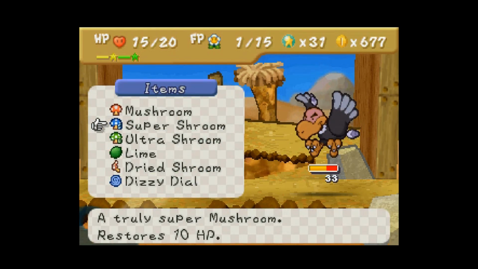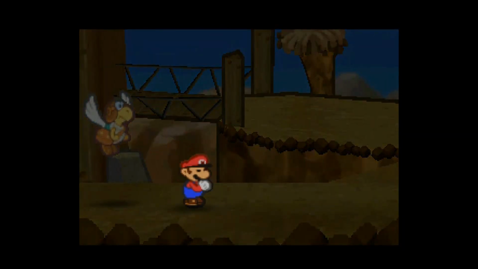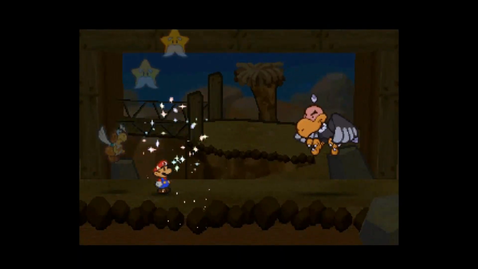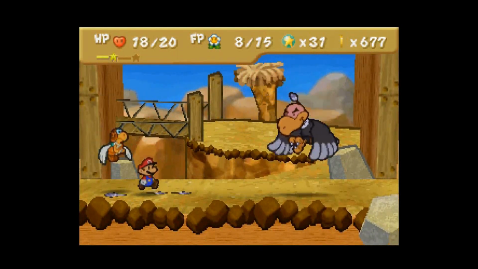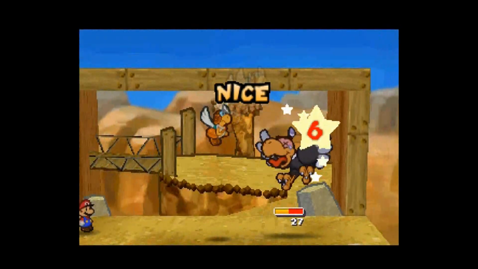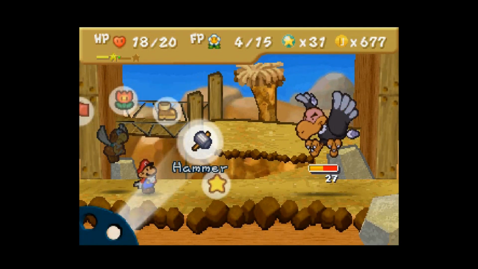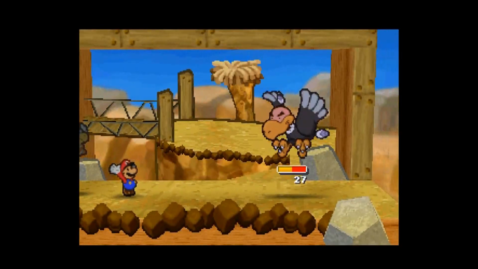Yeah. Okay. I can actually use Refresh twice this fight, so let's use Refresh. We'll use Shell Shot a couple times and Dizzy Dial him. Yeah, let's try Dizzy Dial. I can always get another one. No.